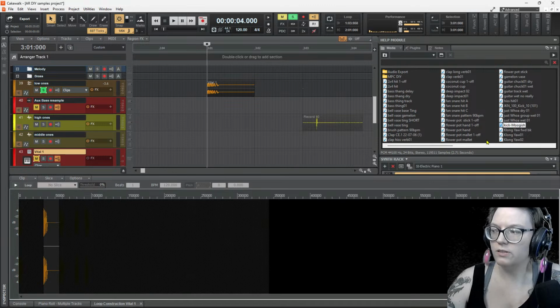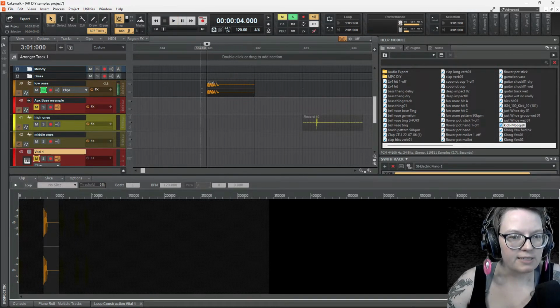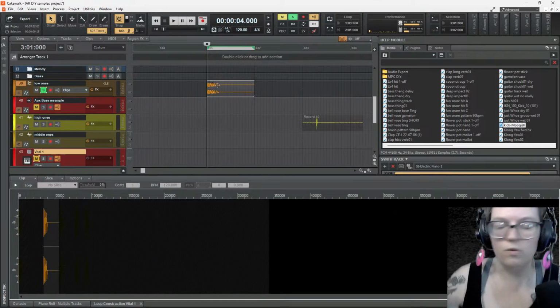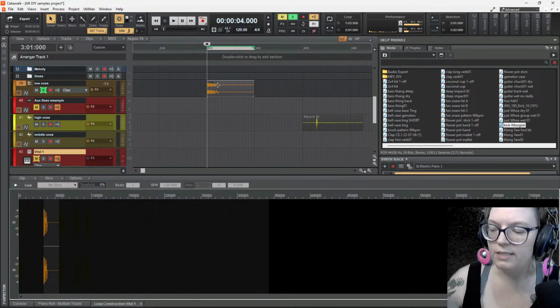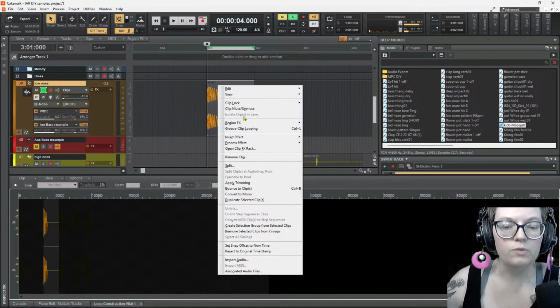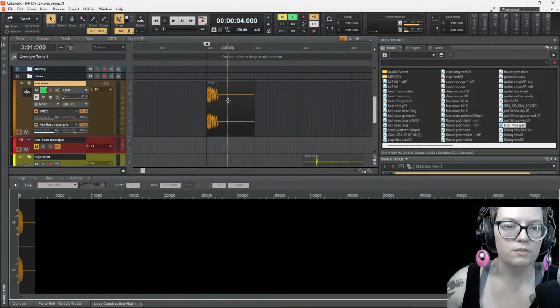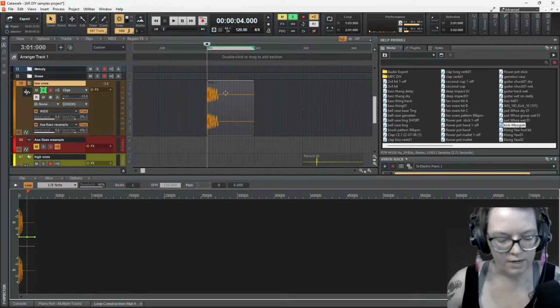Okay, back to our sample making. Different techniques, and I am having some glitchiness, so sorry about that. But okay, I'm going to bounce this out. To do that, I have a keyboard shortcut that I set up for bouncing, which is Control B. But you can also right click and bounce that to its own little clip. So now it's its own self-contained thing, and in theory, I could loop it. And it would, yes. Okay, great.